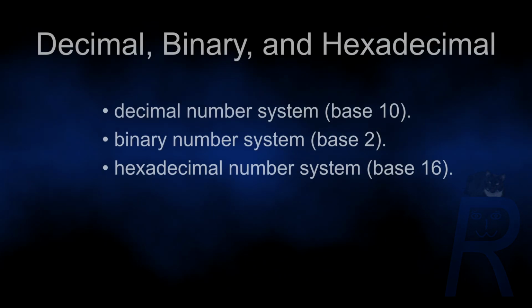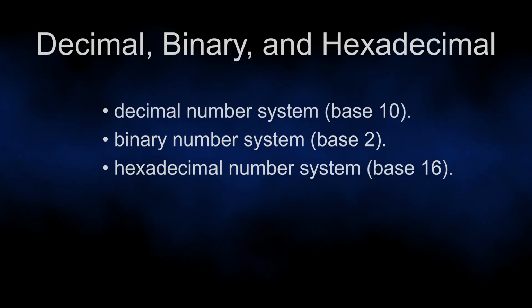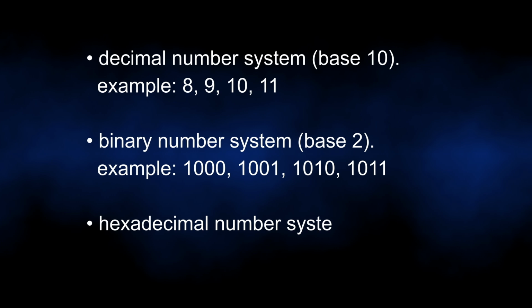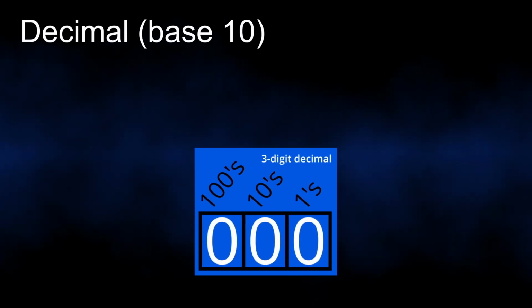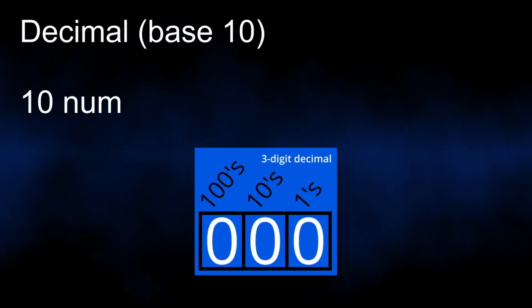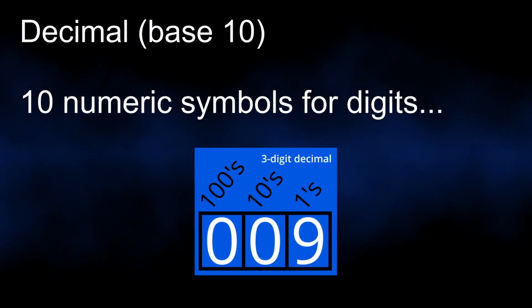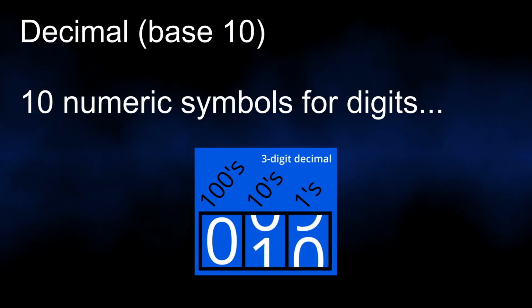So before we get into the primary discussion, let's review the number systems. That would be decimal, binary, and hexadecimal. The decimal number system is one that we're all familiar with. It has 10 symbols: 0, 1, 2, 3, 4, 5, 6, 7, 8, 9. And when you reach 9, it wraps back around to 0.